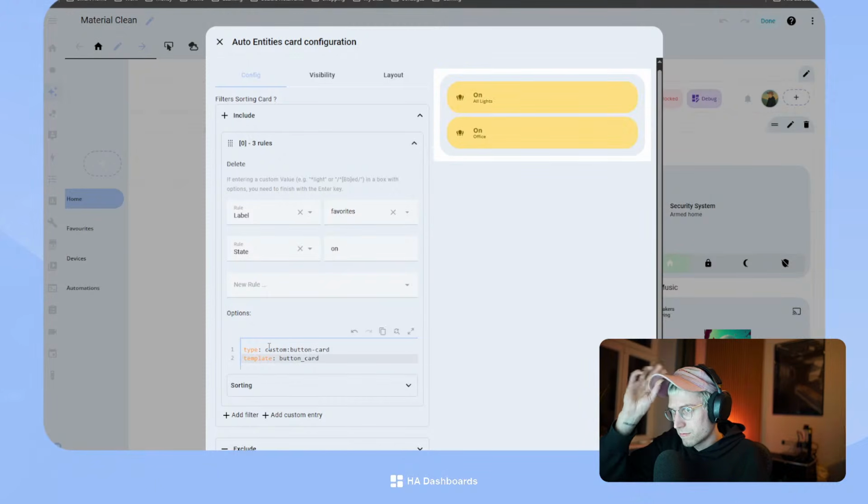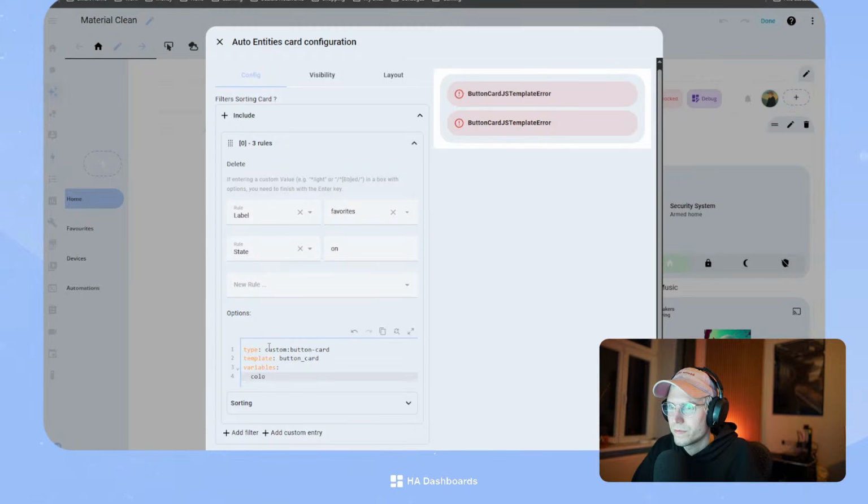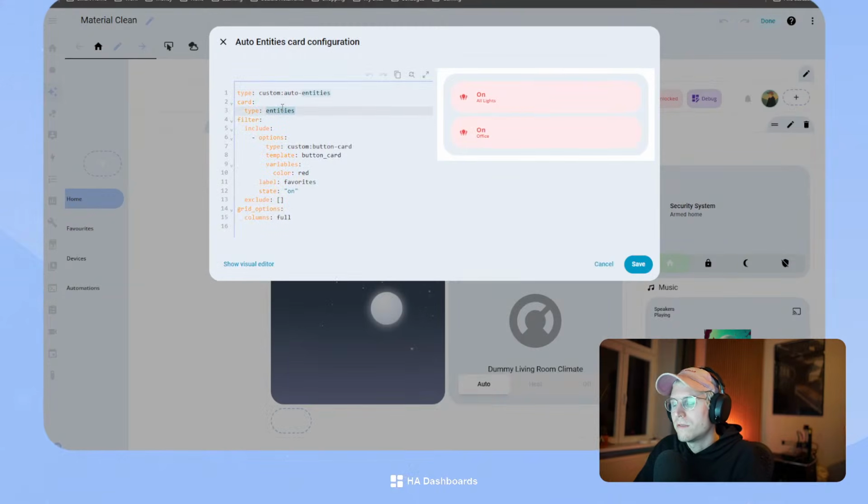And then what color should we give them? Red, because they're favorites. Maybe. I don't know. Maybe red. And then we can go in here actually and not use this, but use grid instead.